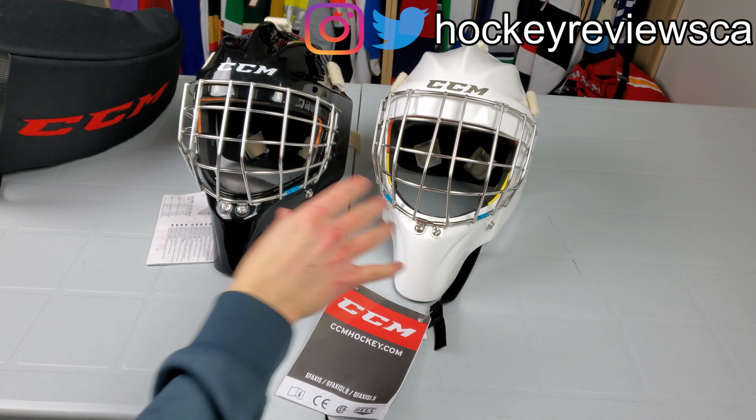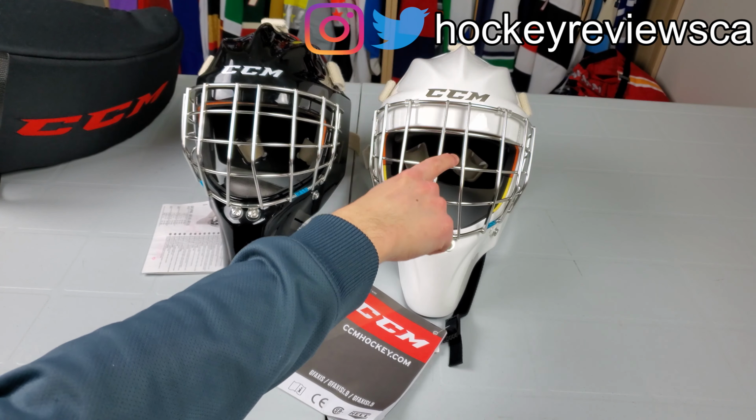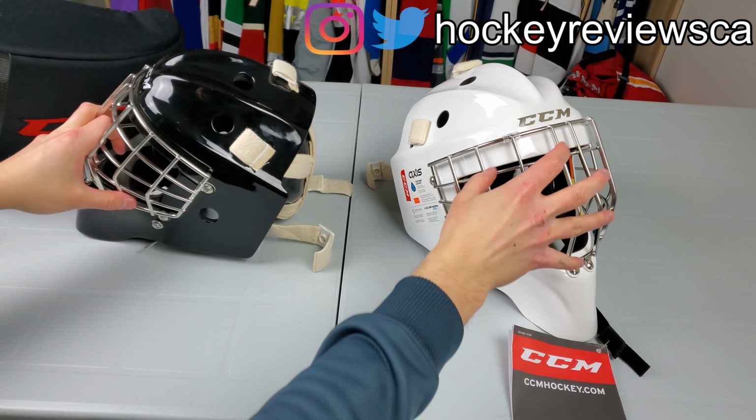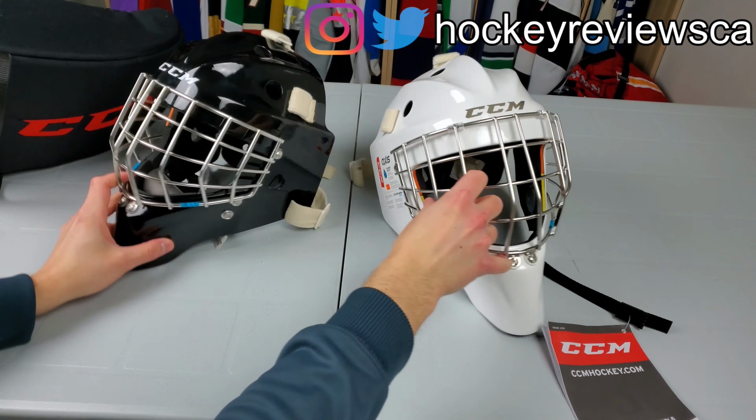Anyways. Overall shape is pretty similar, I'm going to say. This is a small. This is a medium. So I'm not going to weigh them because I don't really care about weight as well as I have a small and a medium. So it's kind of hard to compare that in that sense. But the cage and everything looks pretty much the same. It doesn't look like there's huge changes there. Again, I'm not wearing this, so I can't comment on how it works and all the visibility, stuff like that.